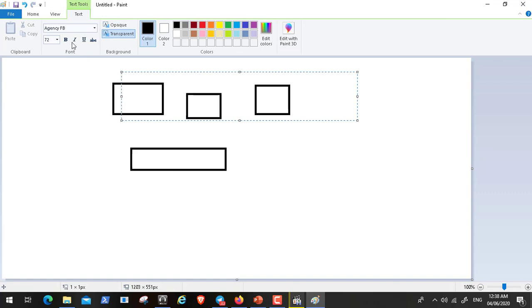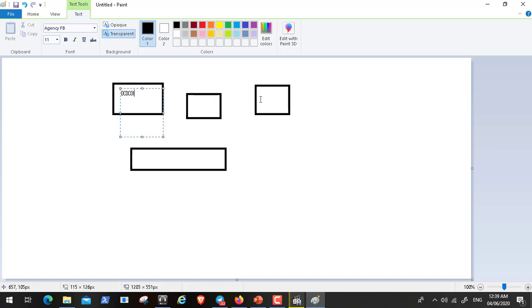For example, this will be our first domain controller. Let's type it here, DC01.